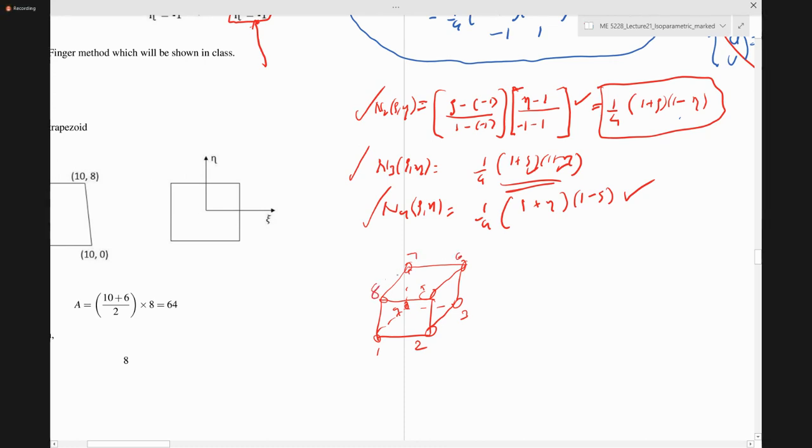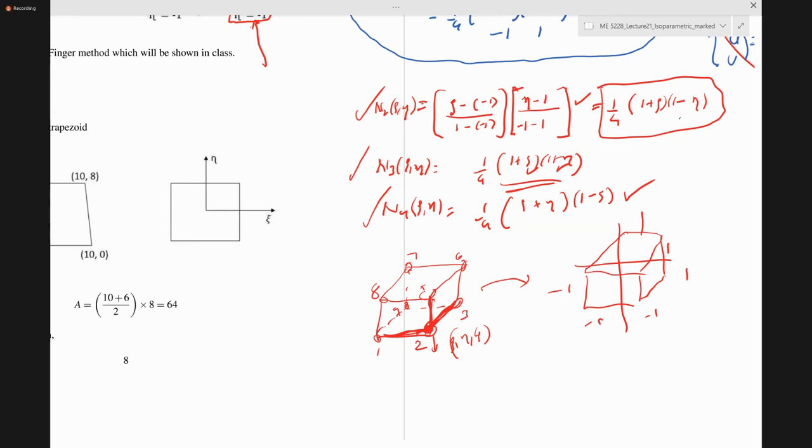This is called an 8-noded brick element. You map this into a cube from -1 to 1. And then you can generate likewise. This is Kasi, eta, and zeta. You do the same. Kasi direction is this way, eta direction is this way, zeta direction is this way, and you get the 8-noded element in the same way. Do you get the basic idea behind the whole thing? I will have the TA go through this with you, but do you understand this one, yes or no?